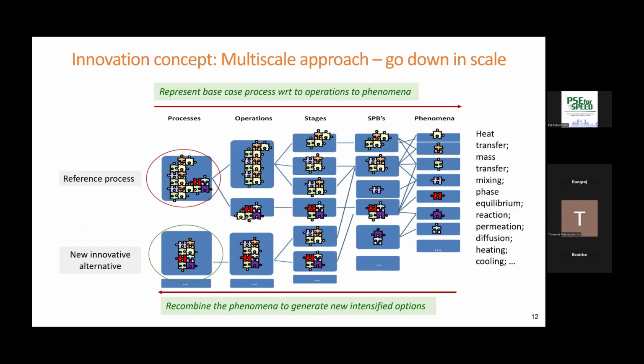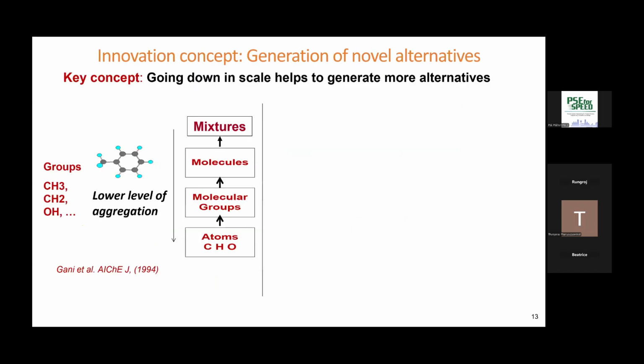And the flow sheets that we get, if they give us the same product, same specifications, but they have to be better by at least 20% or something in terms of energy, in terms of CO2 emission, and so on. And then we have a new innovative alternative. So this also can be done in the same way that we find mixtures, and we will find also flow sheets.